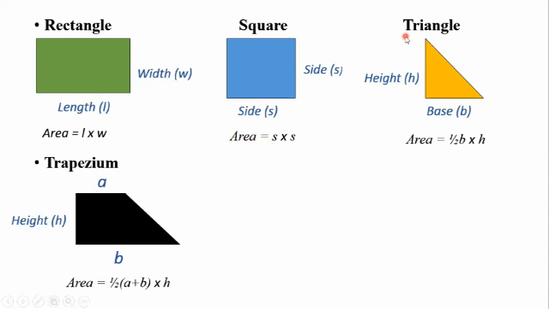If it's a triangular shaped feature, or something close to a triangle, that you can identify as a right angle triangle, the area will be half base times height. That's a common formula that we know from mathematics. You can also have a feature taking the shape of a trapezium. So for the trapezium, finding area is a half into a plus b times height. So when you do that, you will have worked out the area.